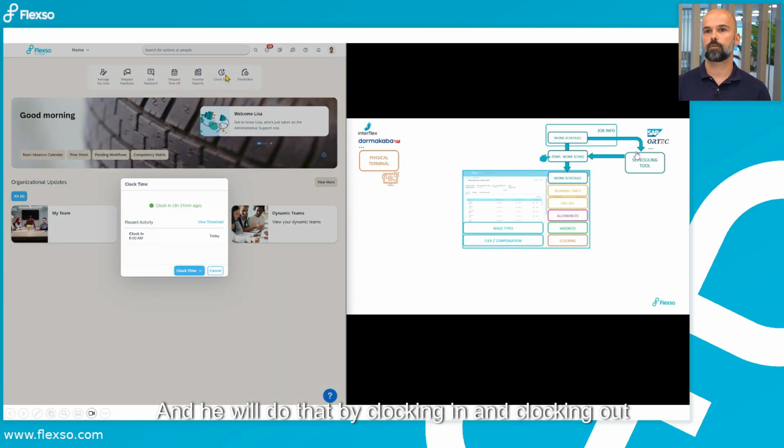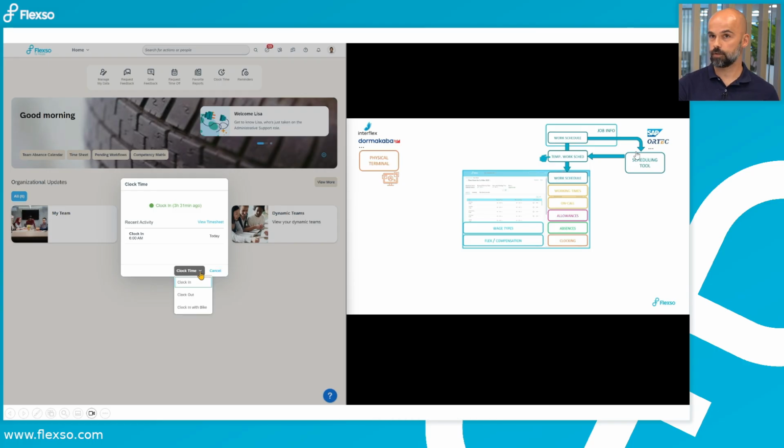And he will do that by clocking in and clocking out using one of the possible options. We can either have physical terminals, which we can integrate with, or we can have a web clock or the clocking application which is available in the SuccessFactors mobile app. We also have experience with integrating with systems of Interflex and Dormakaba.